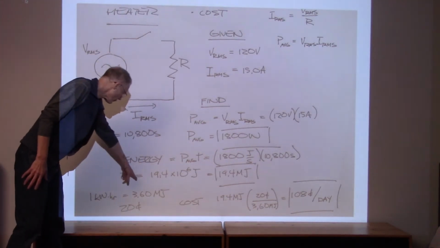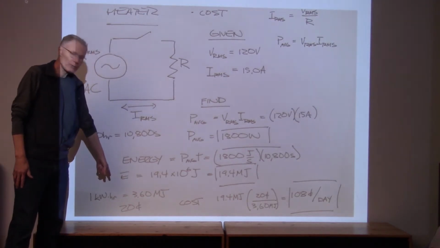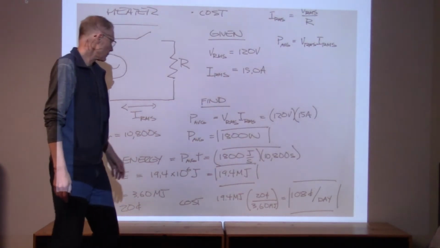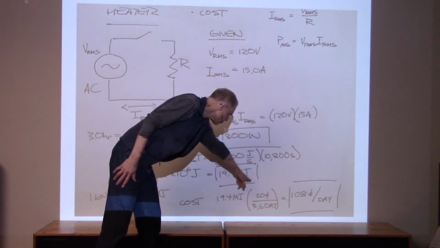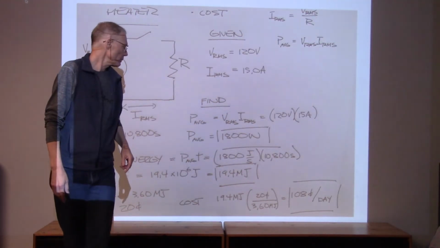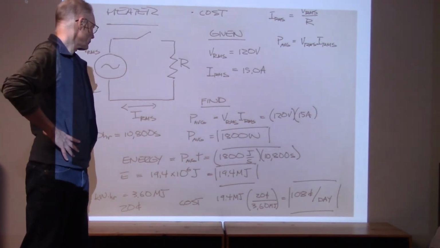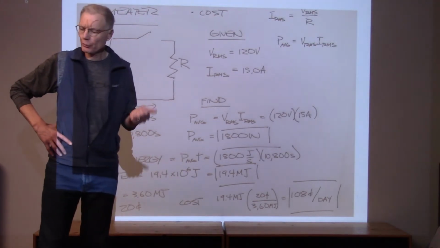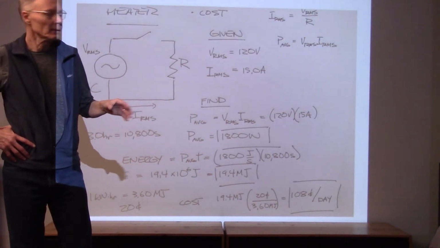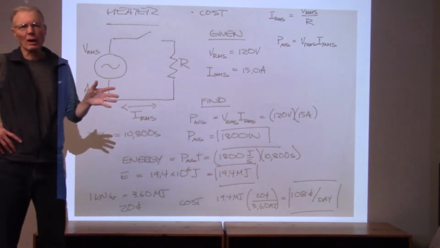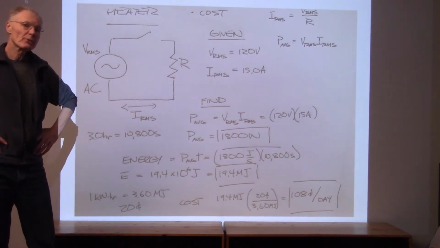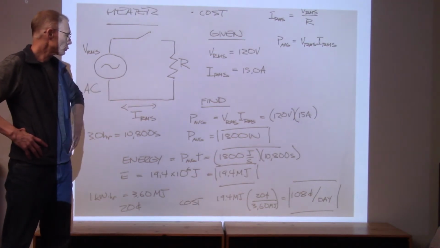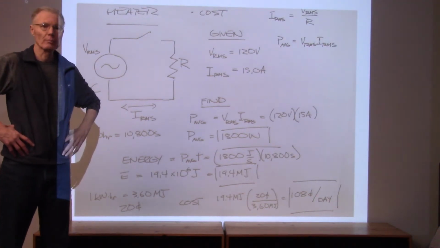Now, a kilowatt hour is 3.6 megajoules, and I used the PG&E value that I got off of my PG&E bill of 20 cents to find out what the cost was. And so I did the conversion right there. So 20 cents per 3.6 megajoules, and what I ended up with was 108 cents a day. So leaving it on for 3 hours is costing a little over $1 a day. If I do that for a month, it's going to be $30 or something for the month. So it's going to be $30 to leave my space heater turned on 3 hours a day each day for the month.